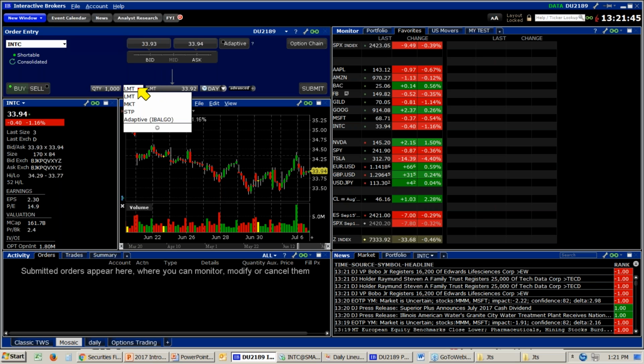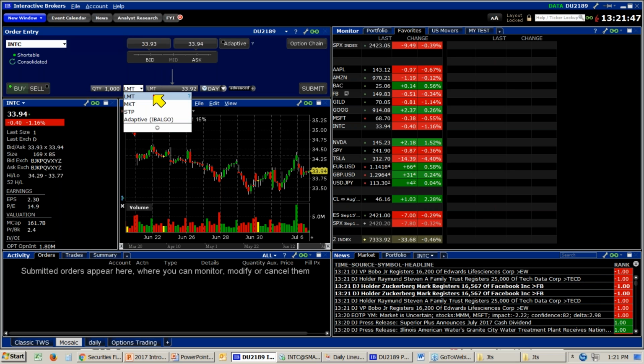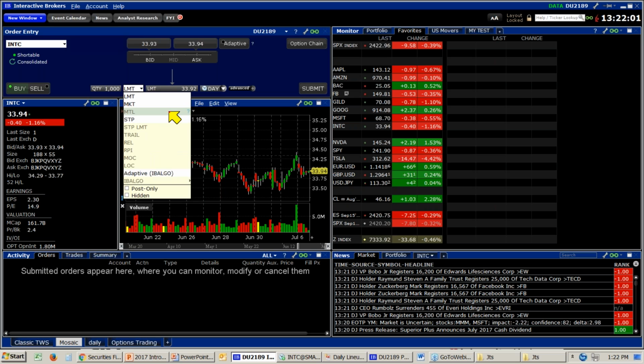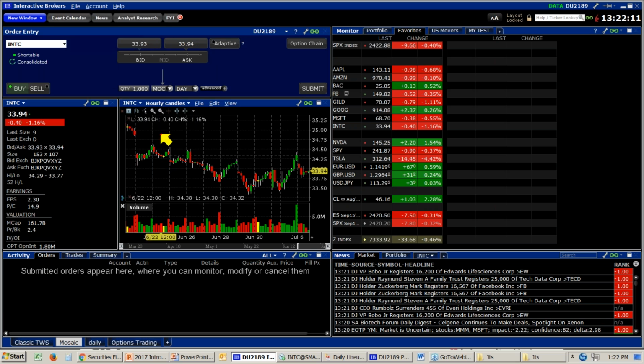So if it's not a limit order that you want to put in, notice that when I expand this, I only have a few order types that are available. But take a look at the arrowhead. That arrowhead means additional items are selected, but you haven't used those recently. So what you are seeing is that those order types are grayed out. If I do want to create a market on close, notice that even though it's grayed out, I can simply make that selection. It will now be added in this window. And now notice that the next time I go into the drop-down menu, it's considered one of those active selections.